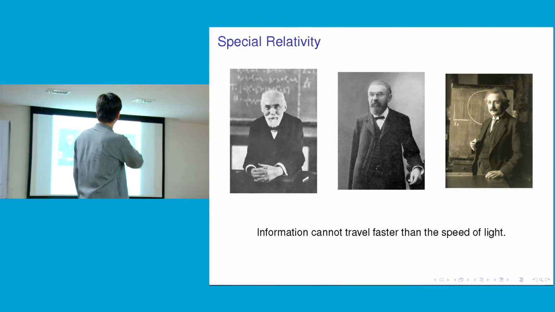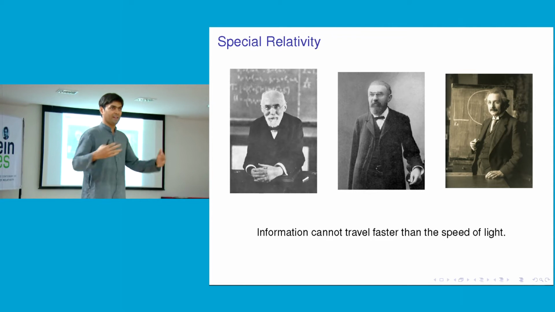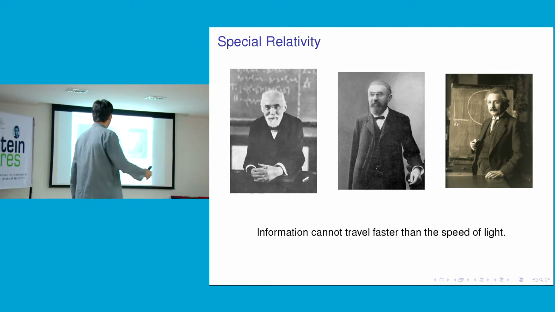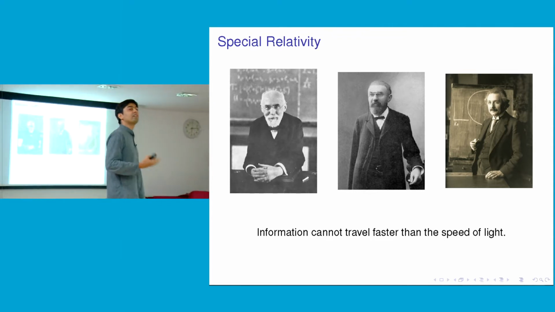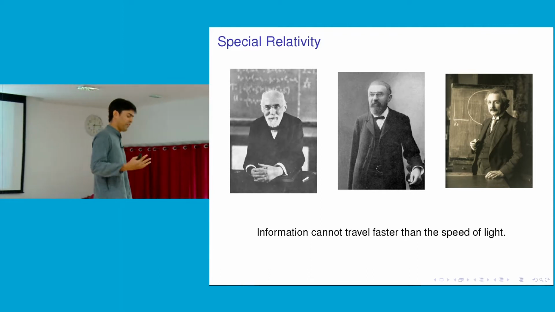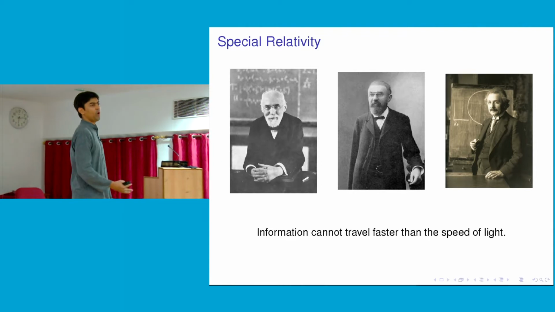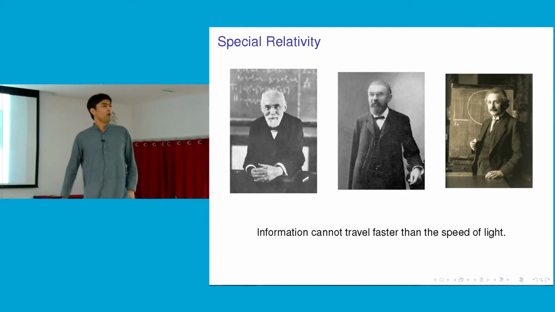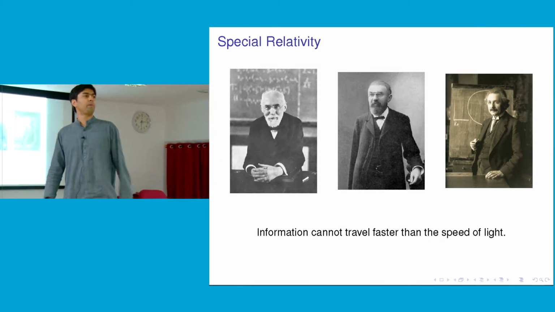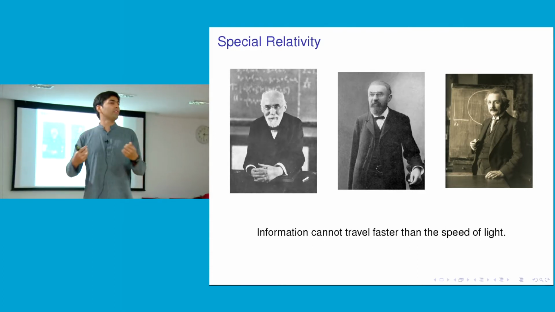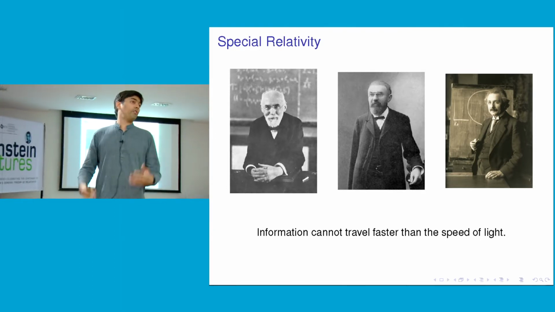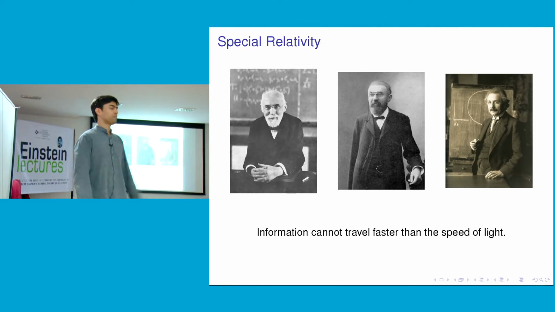And in any case, what all of these physicists discovered was that on various grounds, you believe that information can't travel faster than the speed of light. And therefore, if you take this prediction of Newton's force law seriously, which is the idea that the force really depends on the instantaneous distance between two objects, that contradicts this notion of special relativity.